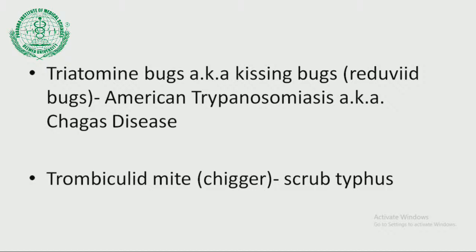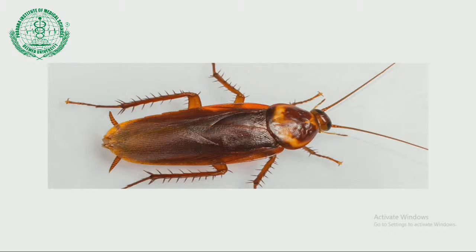So principally almost all the vectors transmit the particular infection during their meals, during their blood meal or their tissue fluid meal. But in certain condition the transmission may be just mechanical from outside their body or through their fecal matter also. This is one particular vector which is not classified in the entomology, but still it is responsible for transmission of many important infections, and this is very familiar in almost all households.